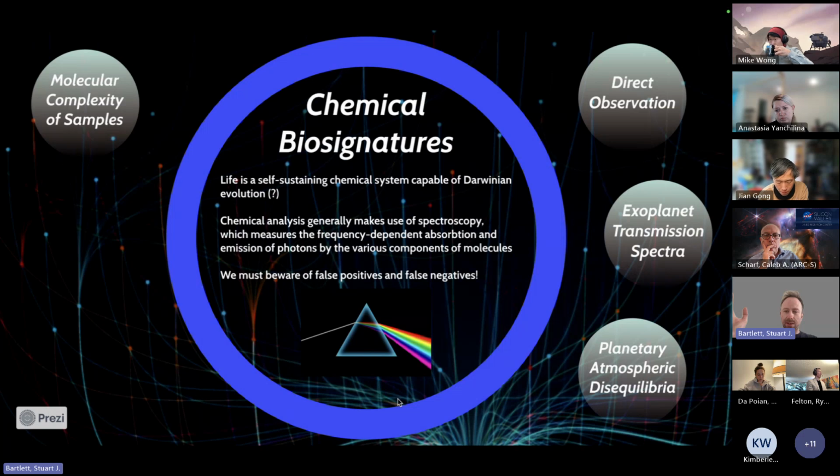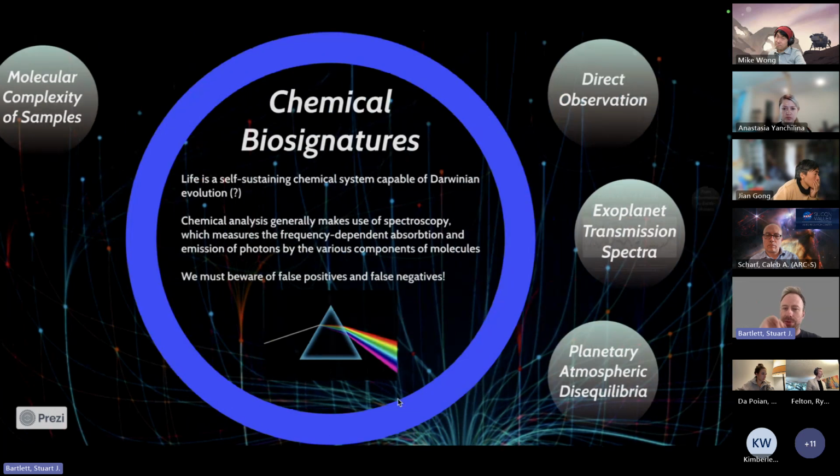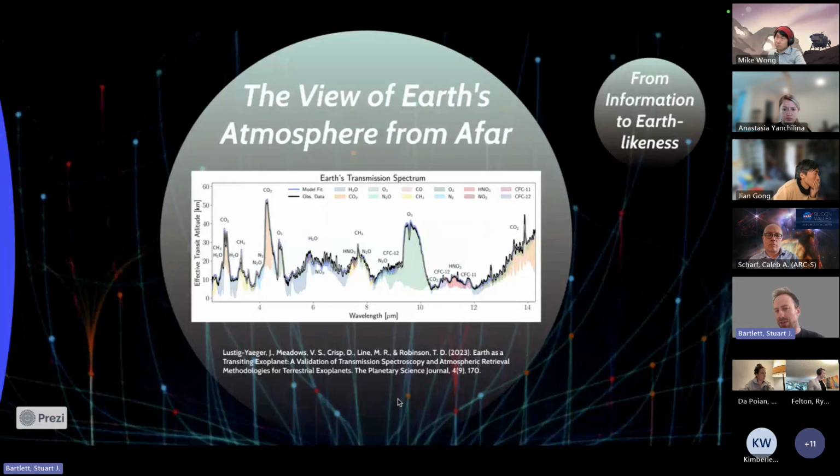In a lot of cases, we perhaps can't go to the planet. Many of us work on remotely detected data from very, very distant objects where, as Professor Young likes to say, we only have one pixel. So we're looking at a planet with no spatial resolution, and I'll talk a little bit more about that later. But often we can get transmission spectra, where we're seeing the light from the host star pass through the planet's atmosphere, and then there are various quantum level interactions between the photons and the molecules in the atmosphere, and the photons which eventually reach our instruments can tell us something about the contents of the atmosphere.